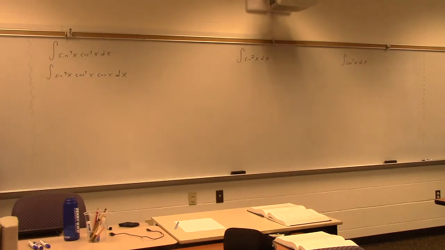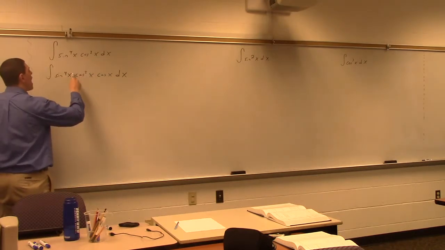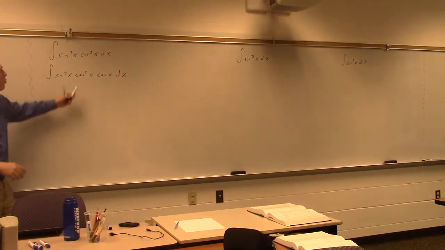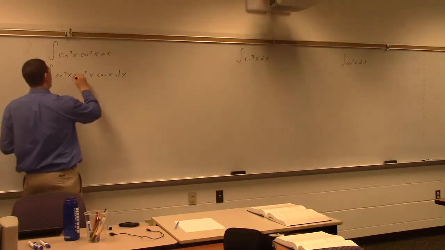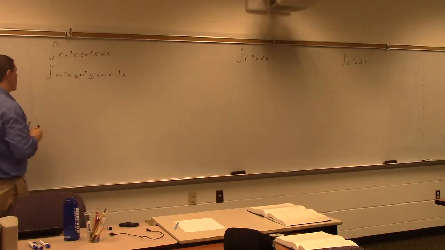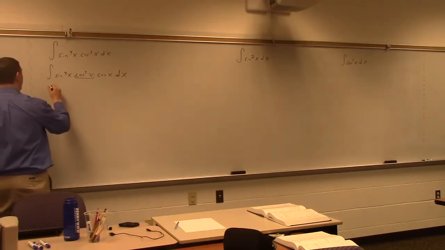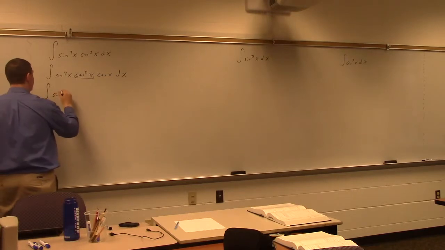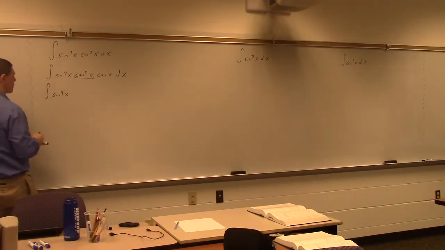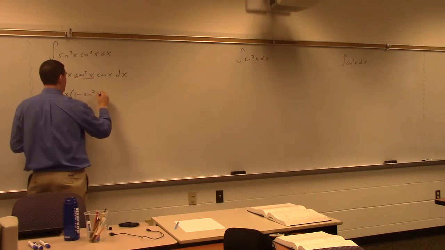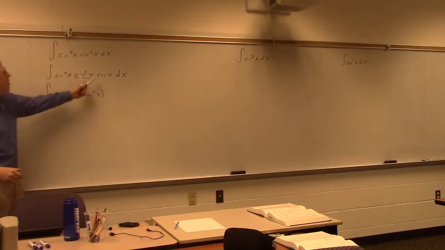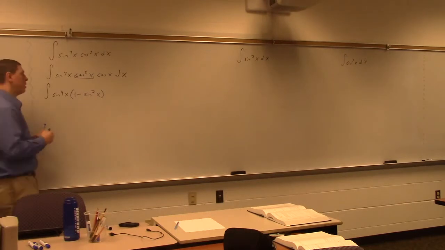Okay. Now the reason I do that is because I know that there's a Pythagorean identity to where I can rewrite this cosine and try to get it in terms of sine. So let's do that. Let's now rewrite this. And we're going to say that this now becomes the integral of sine to the fourth x. Instead of cos squared, remember that cos squared has the Pythagorean identity 1 minus sine square x. And then this cos x dx, I'm not going to operate on.